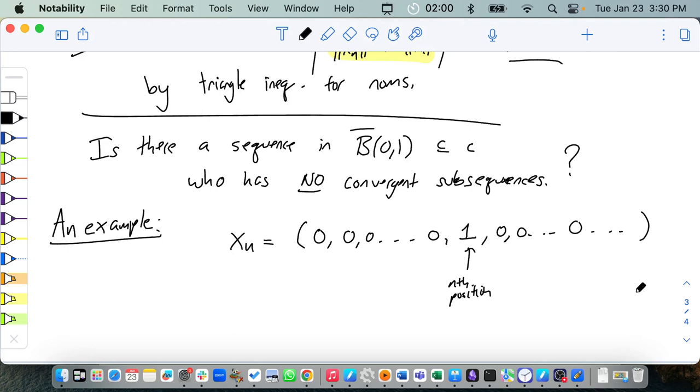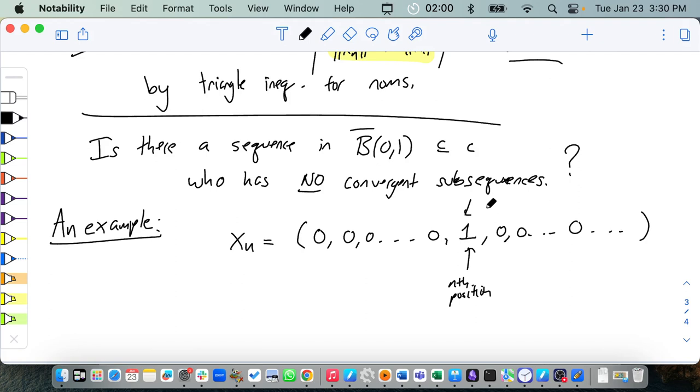This is first of all a sequence, but it's kind of the opposite. It's zeros everywhere, with a spike in the nth position, and that spike goes out further and further towards infinity. In the spike example in Desmos, the spike was getting smooshed towards 0. In this one, the spike is moving out to infinity. But hopefully the sequence is pretty clear: it's a 1 in the nth position.